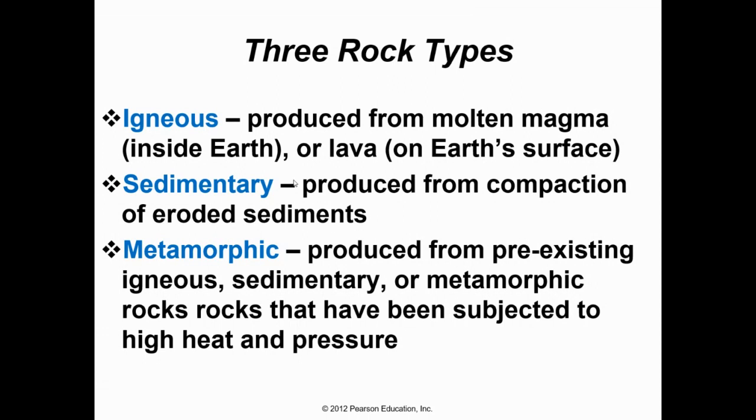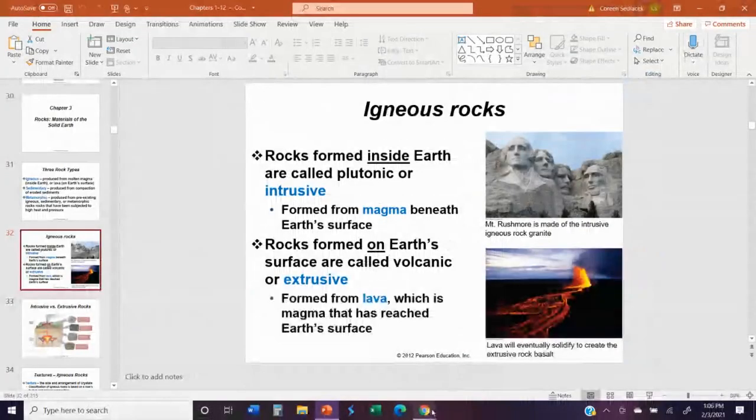And then lastly, metamorphic rocks are kind of a category of their own. All metamorphic rocks came from existing rocks. So in order to have a metamorphic rock, you had to have a rock that was already there. What makes it metamorphic is that you take an existing rock and add heat and pressure to it over a long period of time, and the heat and pressure changes the composition of the rock. So those are the three different types of rocks.